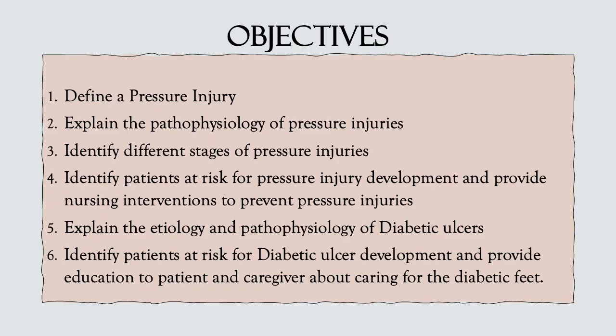Let's get started. Objectives for this lecture include: define a pressure injury, explain the pathophysiology of pressure injuries, identify different stages of pressure injuries, identify patients at risk for pressure injury development, describe nursing interventions to prevent pressure injuries, explain the etiology and pathophysiology of diabetic ulcers, identify patients at risk for diabetic ulcer development, educate patients and caregivers about caring for the diabetic feet.